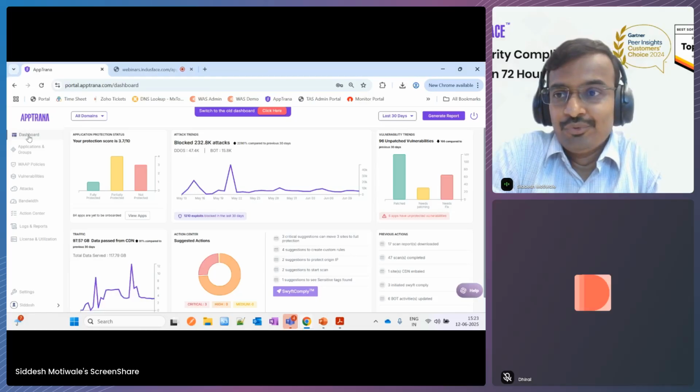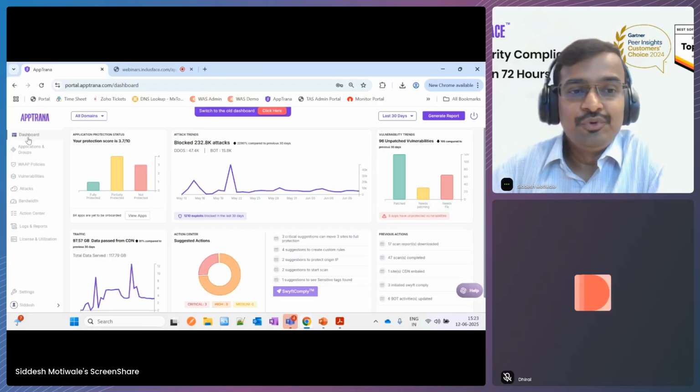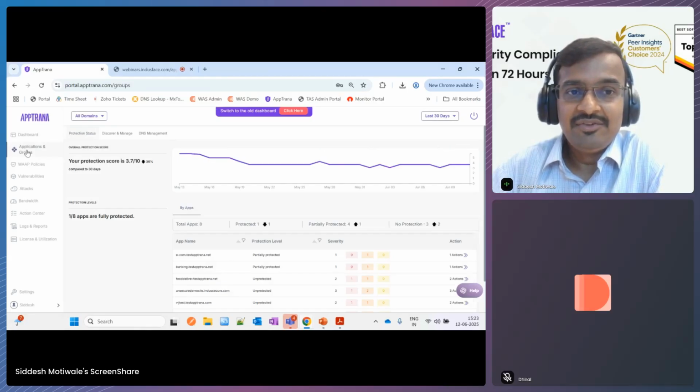I will also go through what new functions we have added on the dashboard screen. So let's get started. I will first show you how easily and smoothly you can onboard any of your applications. So this is the page.